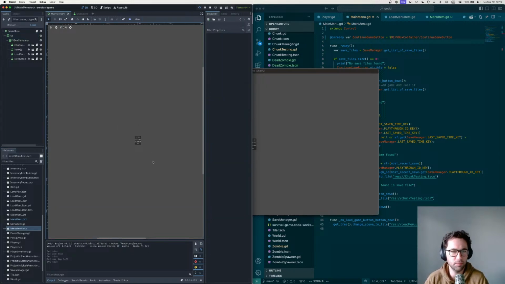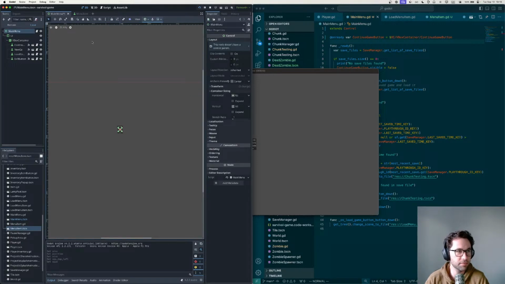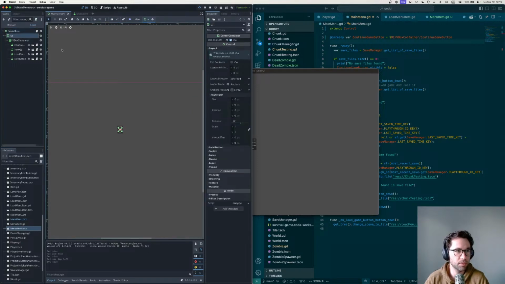Okay, just to explain what I'm looking for, I have my main menu, which is centering everything on the screen. Ideally, this UI would be a certain scaled height and width that I could specify a background for.